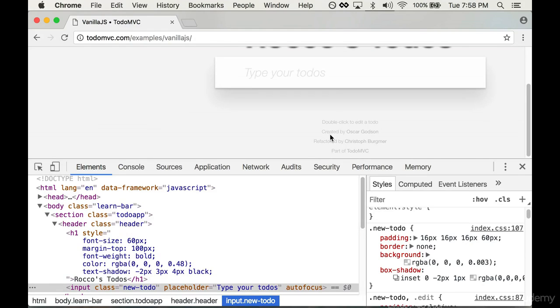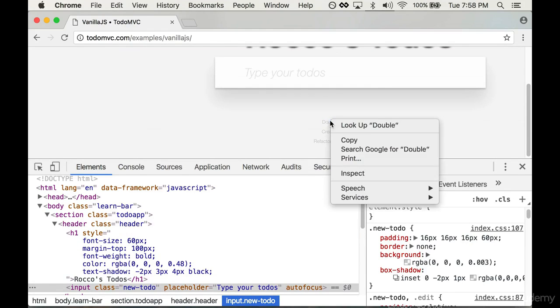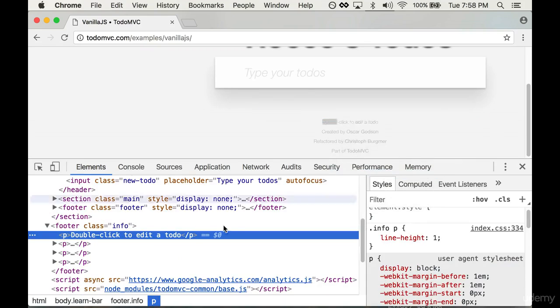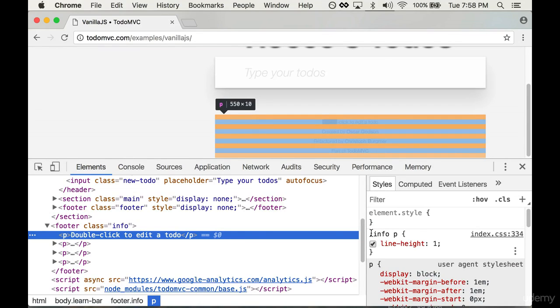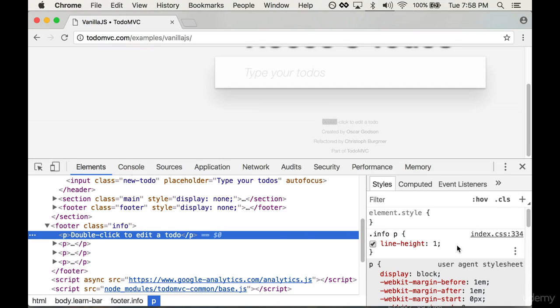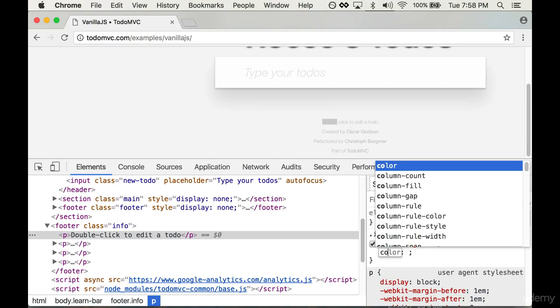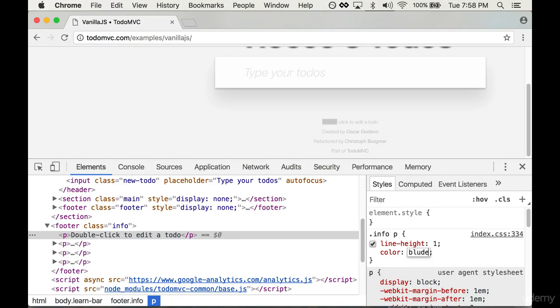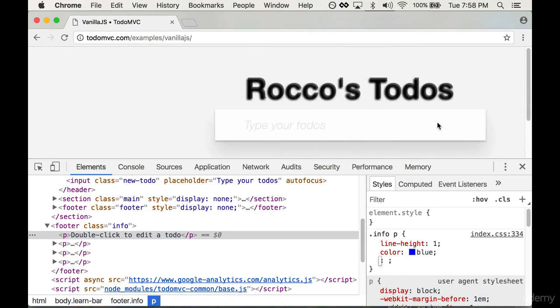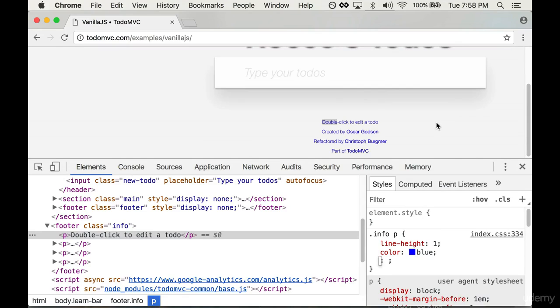Then let's look at editing all 4 of these at once. So if I inspect this element, it's shown here, and you can see that there's a rule here, info P, and when I highlight over this rule up at the top, all of the info P's get highlighted. So let's change the color of all of these. Let's change it to blue. So those are all changed as well.